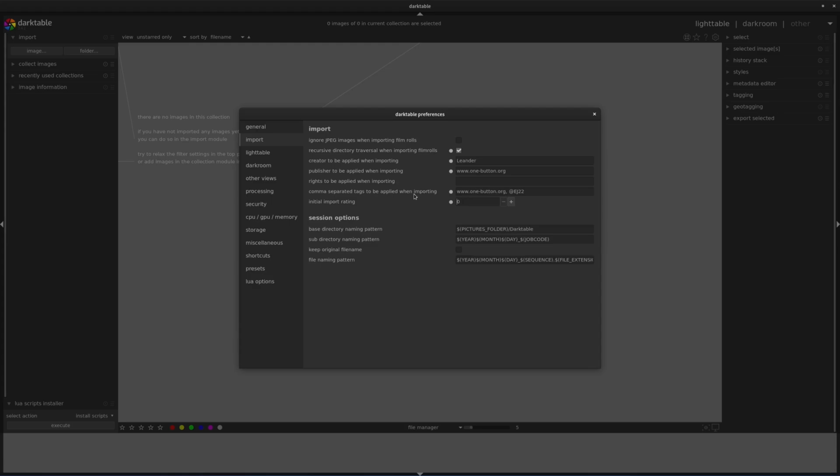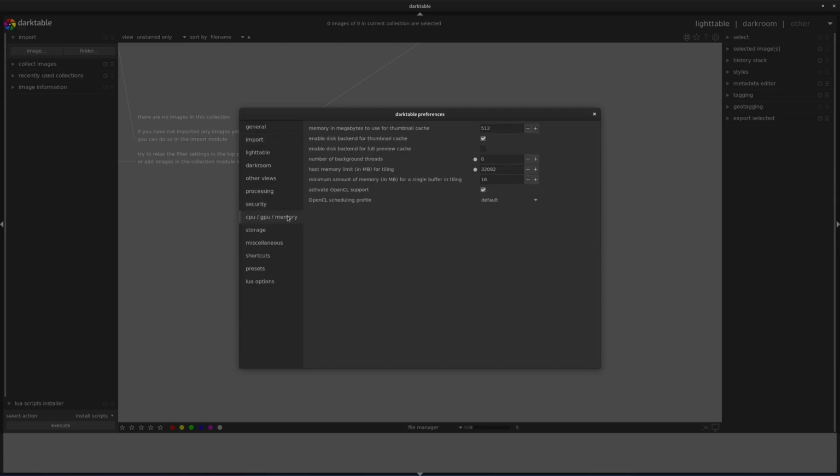The only other thing I would check is to make sure that if you have an OpenCL capable graphics card, I have a Vega 56 in here, that you come in here and make sure that's enabled. The default scheduling is fine. If you have a latest generation graphics processor, the very fast GPU option may be better. I don't really notice any difference on mine between the two, and a Vega 56 is old now, but not that old, so I don't know, maybe with the new 3000 series or the RX 6000 series, there might be some difference there.